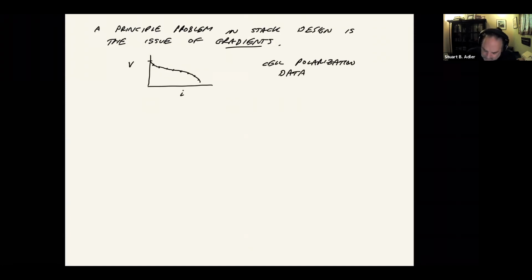Like this quantity, current density, this is units of amps per centimeter squared. Where does that come from? It's really not measured directly. When we measure voltage, that is a direct measurement. You connect two taps to the top and bottom of the cell. As long as the current collector is sufficiently conductive, the potential is the same everywhere over the top and bottom of the cell. You measure the voltage, you're measuring directly the potential difference between the anode and the cathode. On the other hand, the current density is not something you directly measure.